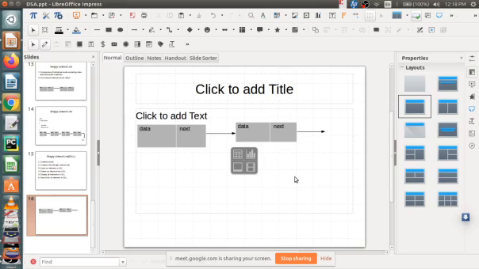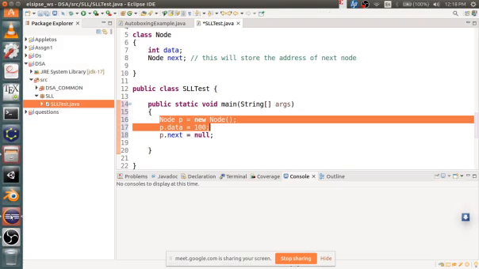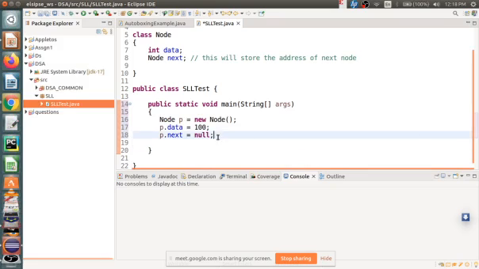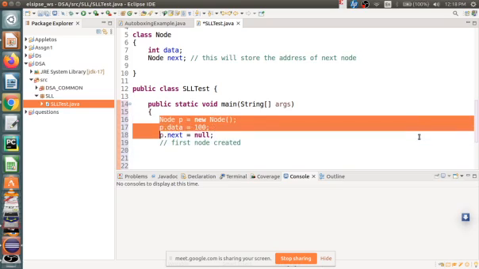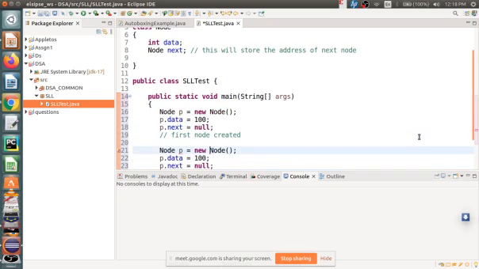So can you create another node and append it to the node already created? How do you do this in our program? We have created the first node. I can create another node similarly, call it q. Then q.data will be 200 and q.next will be null.